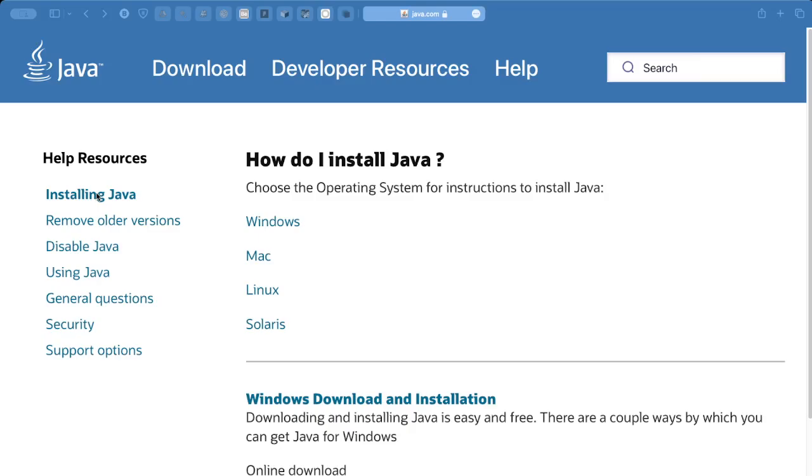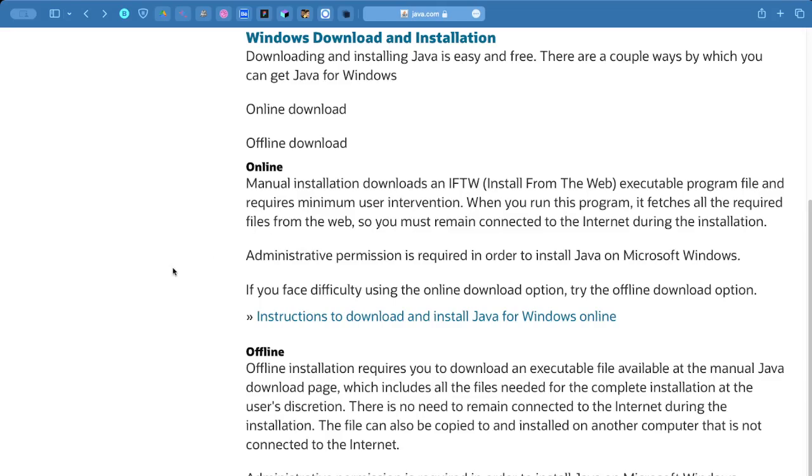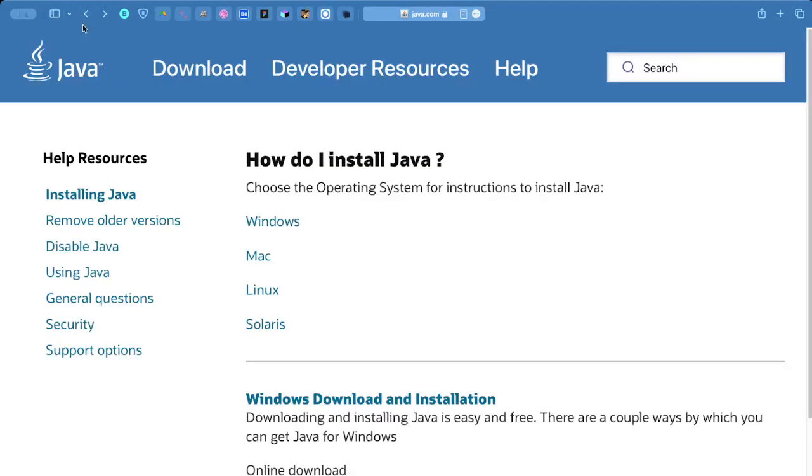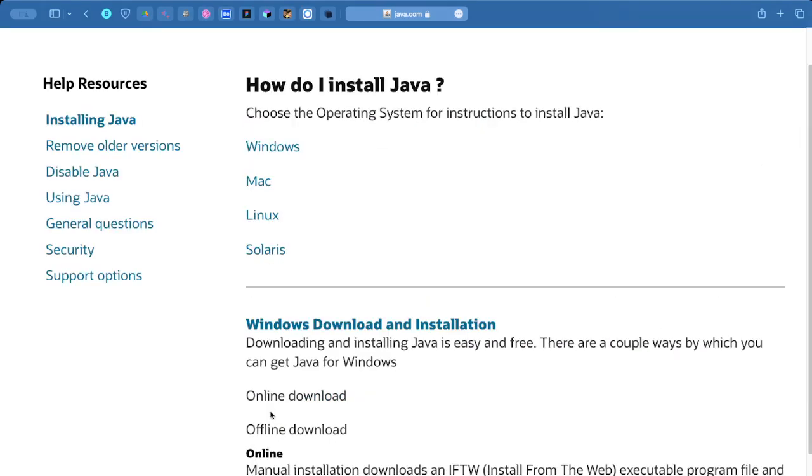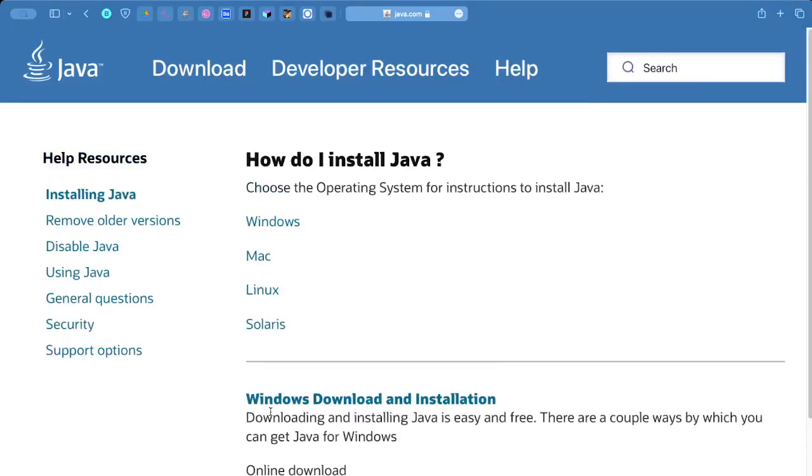And let me tell you something, no professional does that. Instead, they use ready-made tools. But before we jump into that, whatever operating system you're using, this is an official guide, by the way. You can go to Windows and follow the instructions. If you are on Mac, you can go and install for Mac. If you're on Linux, you can do the Linux installation. If you are on some other operating system like Solaris, you can install that too. As simple as that.